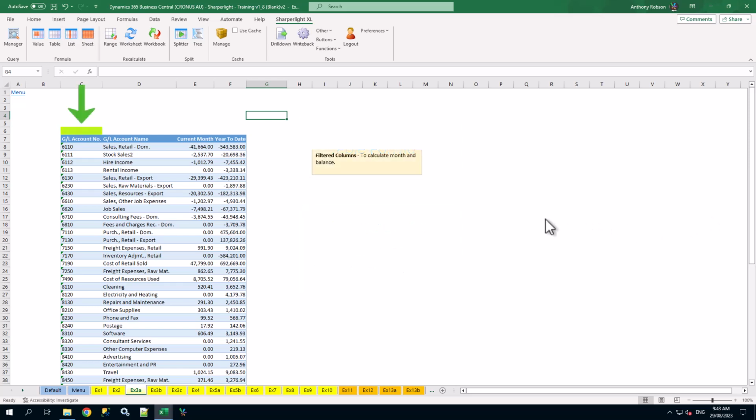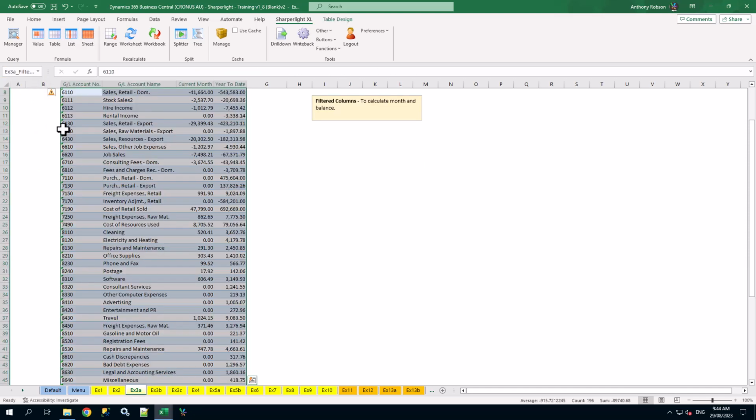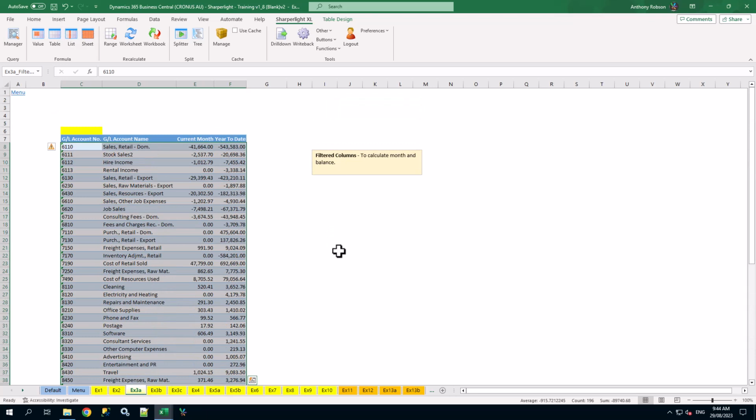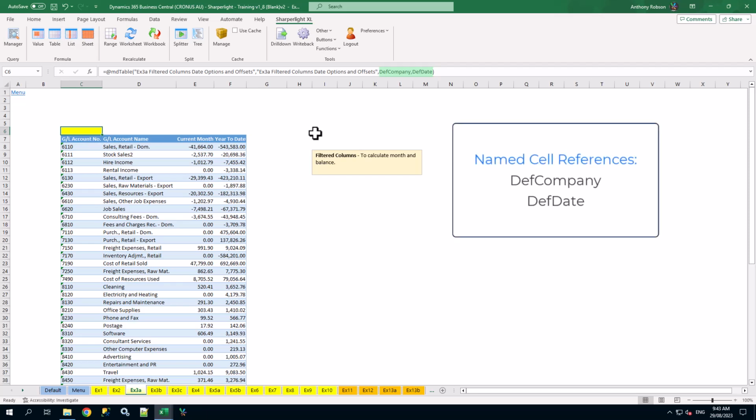If we select the cell C6, we should be able to see what a table formula looks like. The first parameter is the query name. This is what you should find in Query Manager. The second parameter is the table name, as table formulas generate an Excel table, and you will be able to find it in the Excel table lookup. Any other parameters in the formula are then cell or named references for the query filters, so our query should be using the def company and def date named cells.